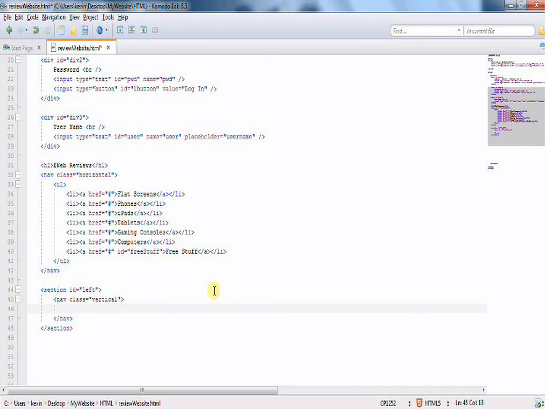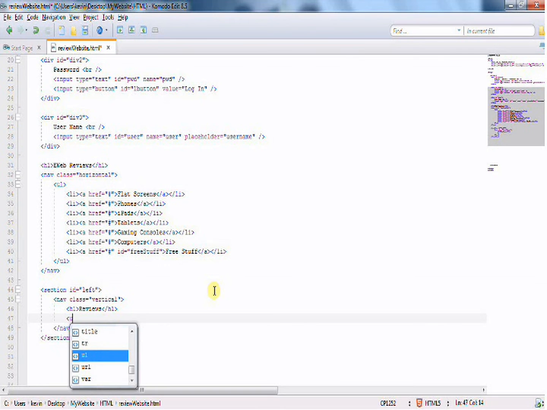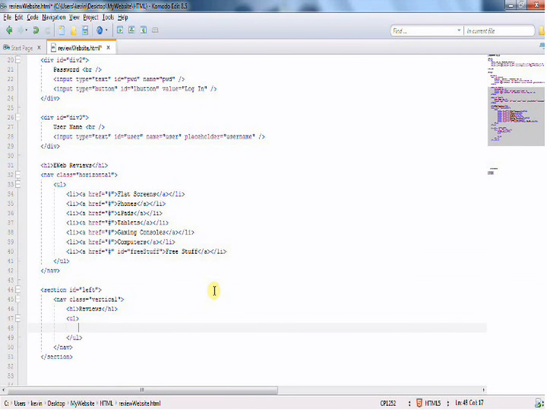And inside here, I'm going to put the H1 tag in here. I'm going to call it reviews, as if I was reviewing all this stuff here. See, I forgot UL again. I got a bad habit of doing that. Alright, put some list items in here.